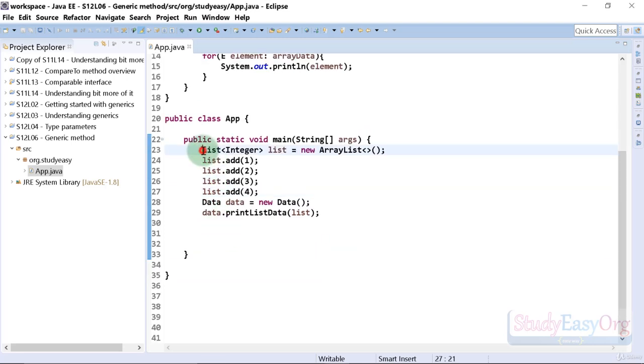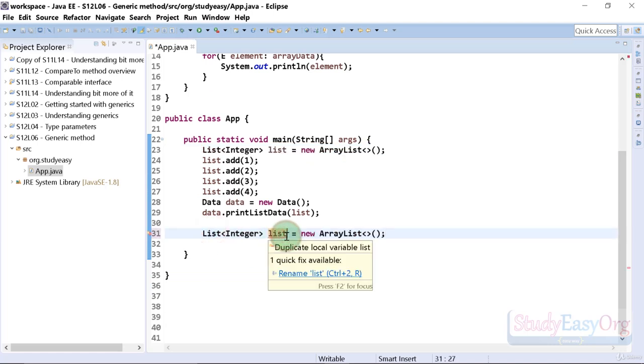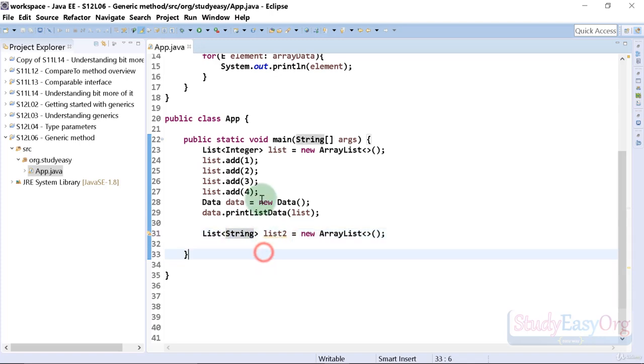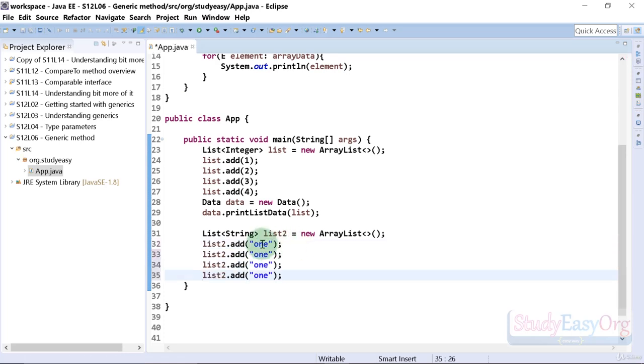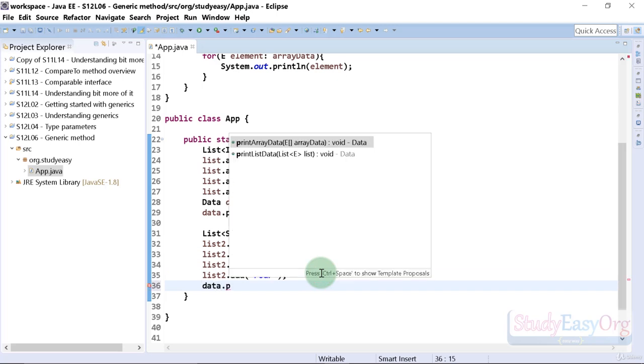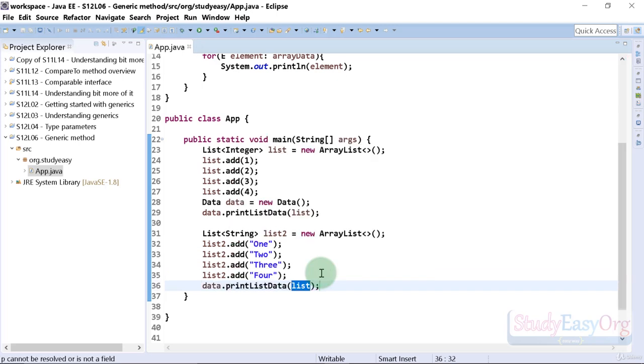Now moving forward, we would be adding a list2, and this list2 would be based on maybe String, right? So we can add a list of any type. There is no restriction on it, and let's print this. We would be adding, first of all, a couple of entries to this list2. Let me add a couple of entries in here. And for the sake of simplicity, let's add the strings as 1, 2, 3, and 4. Here we go. And using the object data, let me call the printListData method. And when we pass in list2, here is the output.